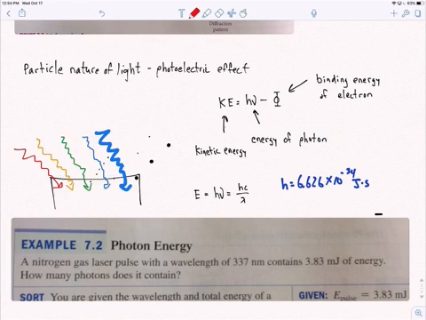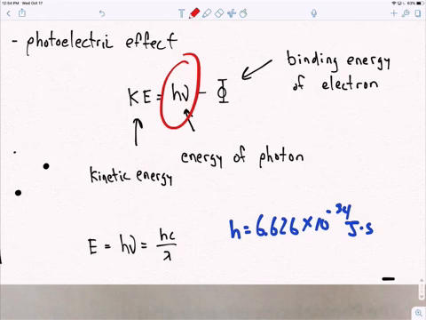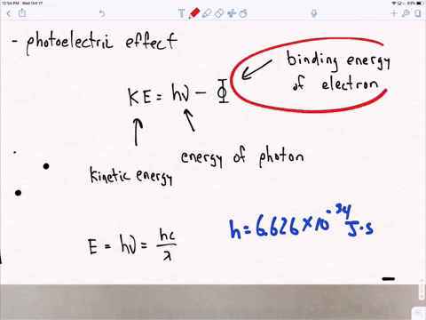So you can hit the metal surface with all the light you want below a threshold, and nothing will happen, at least as far as ripping off electrons. Only light with high enough energy can rip off electrons. And the interpretation Einstein had was this: the kinetic energy of the electron is equal to the energy of the photon, and how photons exist was also debated, minus the binding energy of that electron. So this probably makes a lot of sense.